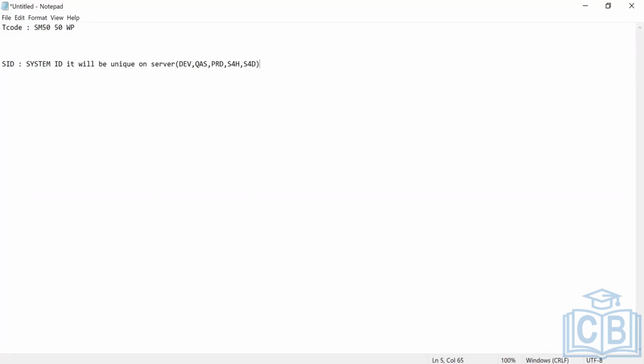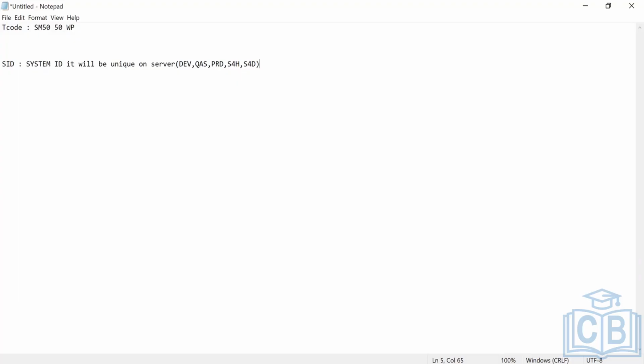Suppose you install the SAP application and database on the same server: how will the database know which application to connect to, how will the application know which database to connect to, and how will end users know which system to log in to? There may be situations where on one VM, to save hardware cost, customers create one virtual machine and install the dev system, the quality system and the application server on it.